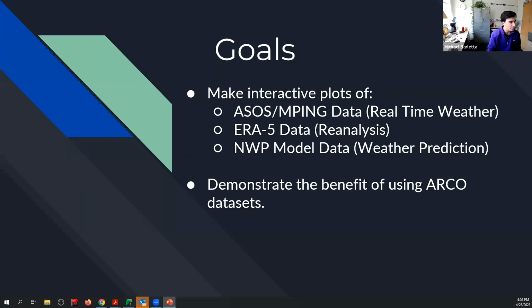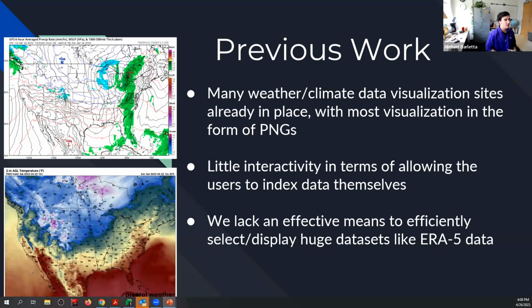So the previous work that's been done in a visualization sphere, there are plenty of websites out there that do data visualization. On the left, we have Tropical Tidbits and Pivotal Weather, which kind of display numerical weather prediction or weather model data or some climate data as well. However, for these websites, most of the visualization is in the form of PNGs. There's little interactivity on these websites in allowing the users to index data themselves. And that's one thing that we'll get into when looking at ERA5 data.